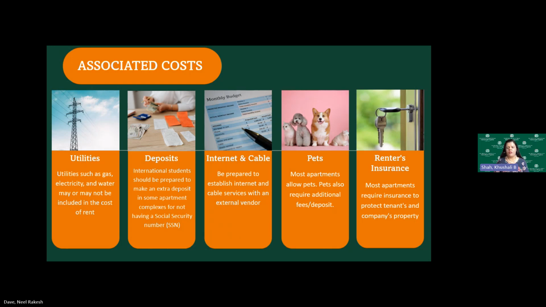And what does renter's insurance do? It will cover your property in case of theft or damage. And also, say if you had guests over and you had a party and somebody got injured, they will also cover the medical costs. So renter's insurance is usually required by most apartment complexes when you're trying to sign a lease, or they'll give you a particular day by which they would need to see the proof of renter's insurance. So keep that in mind and start looking for that as well. All right, next slide, please.